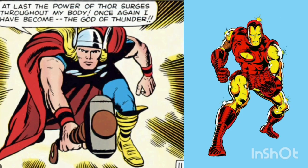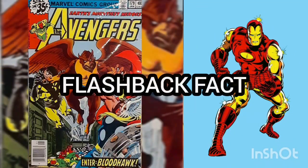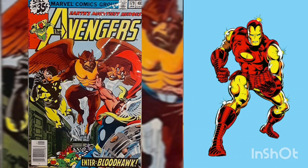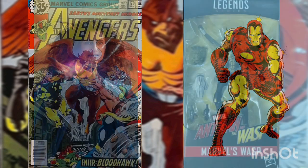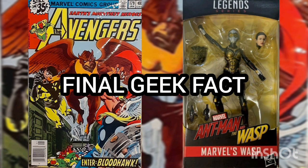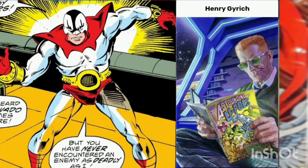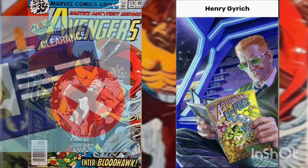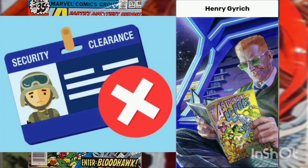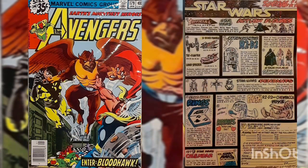Another bonus geek fact: Iron Man was written out of character this issue. As an Avenger, he's repeatedly encountered magical beings, including his own teammates — Thor, the Norse god, and the Scarlet Witch, who was trained in witchcraft by Agatha Harkness. Flashback fact: In the Marvel Cinematic Universe, the character of Agatha Harkness was altered from a mentor to a scheming witch wanting to steal Wanda's powers. Final geek fact: Agent Gerich argues that the Avengers' security measures are too lax, especially when a lower-level villain like Stinger was able to infiltrate the mansion — because of this, perhaps the team shouldn't have access to top-secret government intel. This gets addressed in upcoming issues.